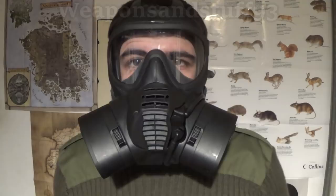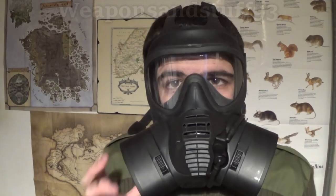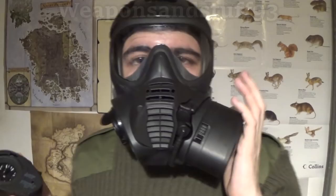The disadvantage to masks that have dual filters is that it makes shouldering a rifle more difficult. If you imagine you've got a rifle out, it makes shouldering more difficult, especially when you try to aim. That's why most masks only have one filter — so when you're aiming you can get a cheek weld on the rifle. That's not the case with dual filter masks, but obviously dual filter masks do make it easier to breathe.